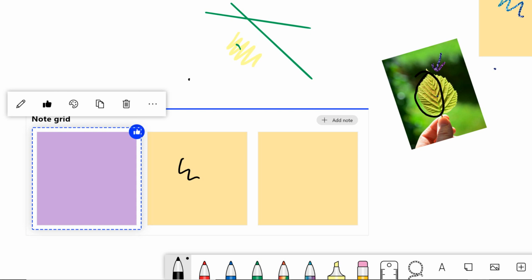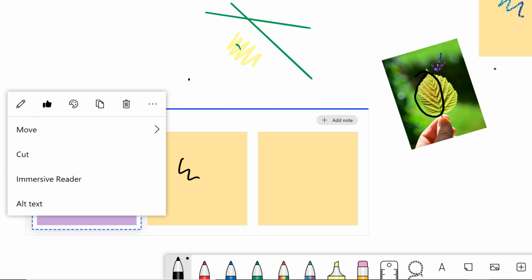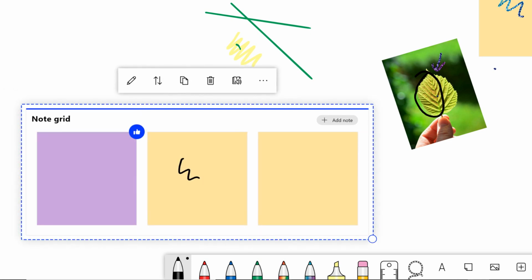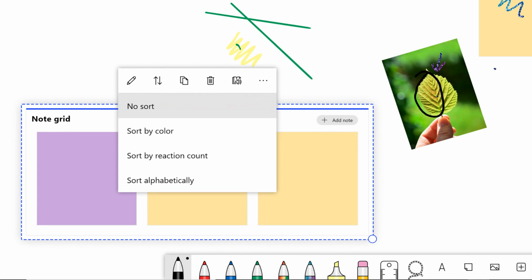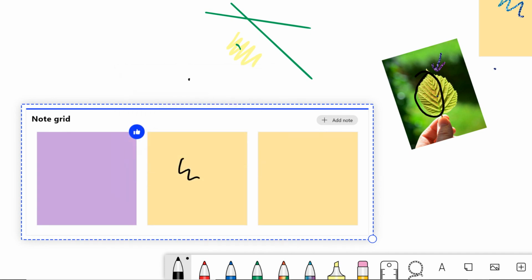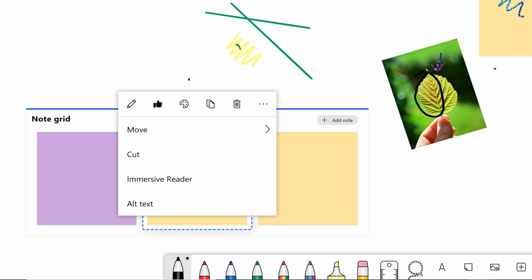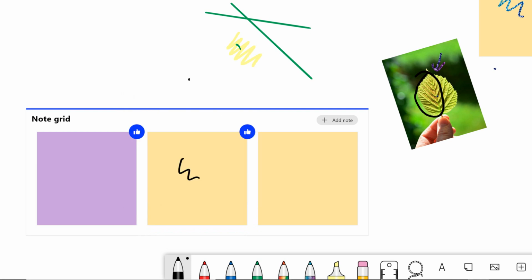So if you're planning something and again, you're working within a group and you all put your different ideas on, then you can all vote on those ideas. This is a really dynamic little tool here, because actually what you can also do is you can take those and you can reorder them. So you can reorder them by a reaction count, and then you're going to get your most popular ideas coming up first. So a really nice little tool there that's inbuilt. And also, as with a lot of Microsoft products, I've got an immersive reader built into that as well, which is great.